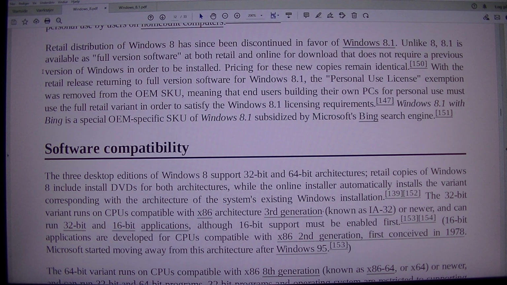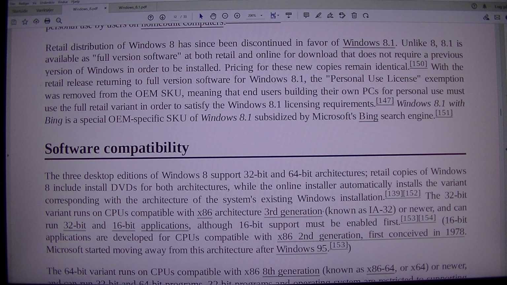Pricing for these new copies remains identical, with the retail release returning to full version software for Windows 8.1. The personal use license exemption was removed from the OEM SKU, meaning that end users building their own PCs for personal use must use the full retail variant in order to satisfy the Windows 8.1 licensing requirements.